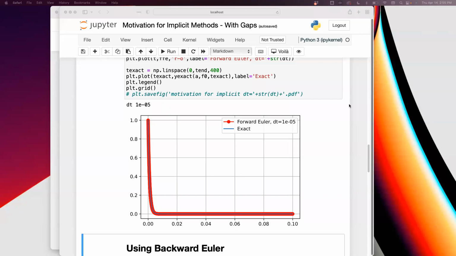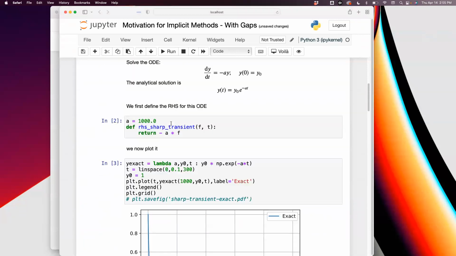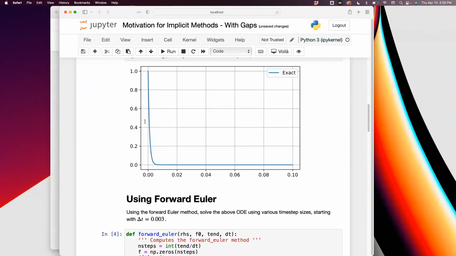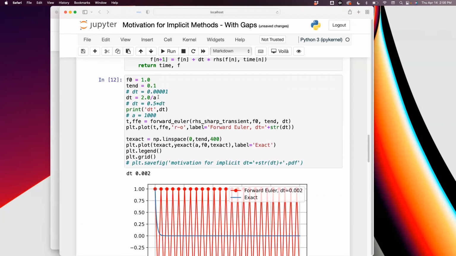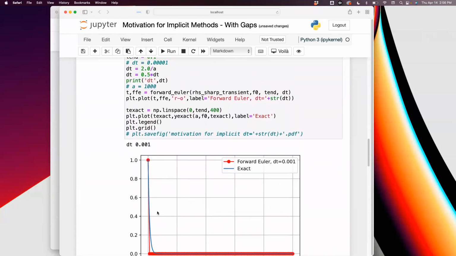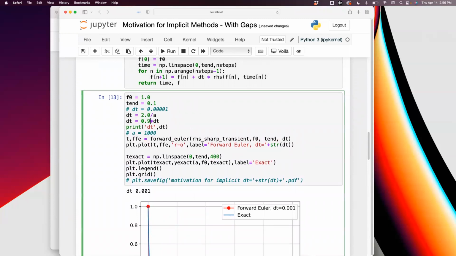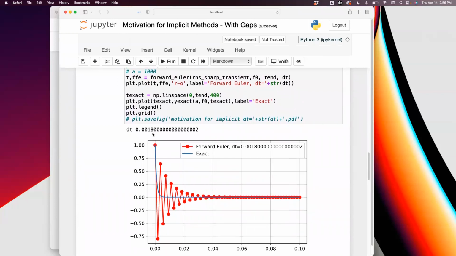Okay, if we go back to this notebook and look, I have this commented out over here. 2 over a, and remember a was defined way up here as equal to 1,000. So if I do 2 over a, that's just borderline on stability. Well, it was still unstable. If I shrink that a bit more, cut 2 over a by half, then it's going to give me a stable solution, or even take 90% of it. It's probably going to be stable, but it's still oscillatory, but it is stable.